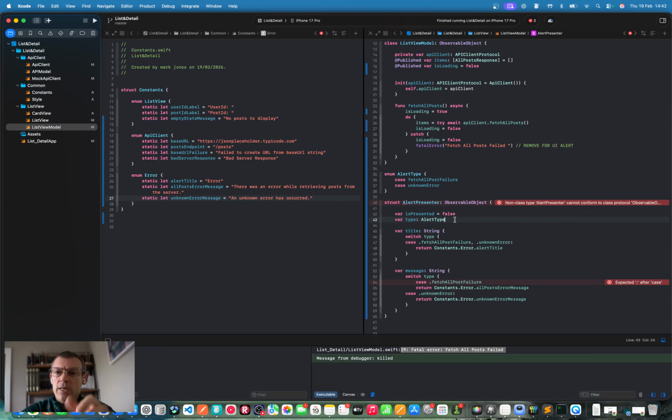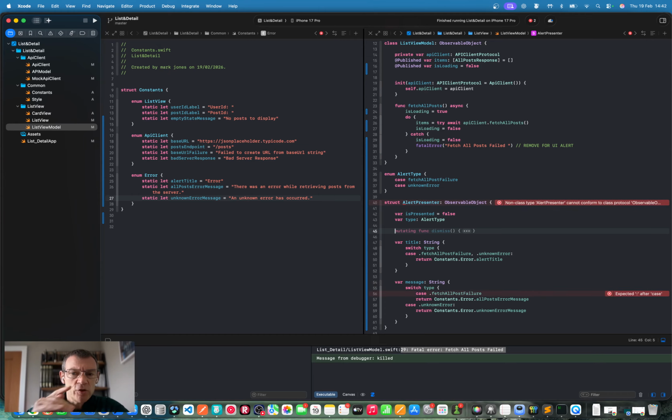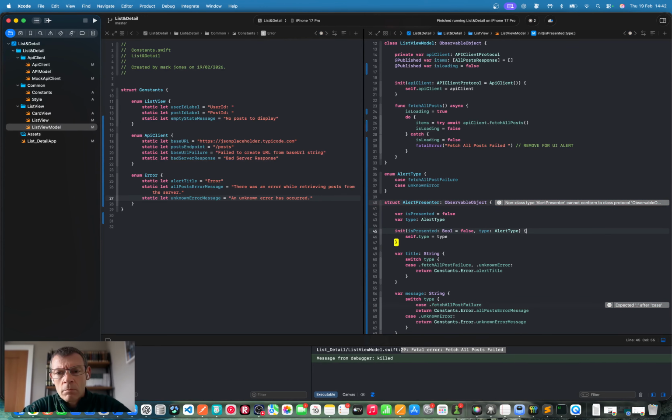Do I need an initializer? I think I do. Yes, because we need an alert type for sure. So init. Don't need to pass in the isPresented. It is always initialized as false. We just need to pass in the type.